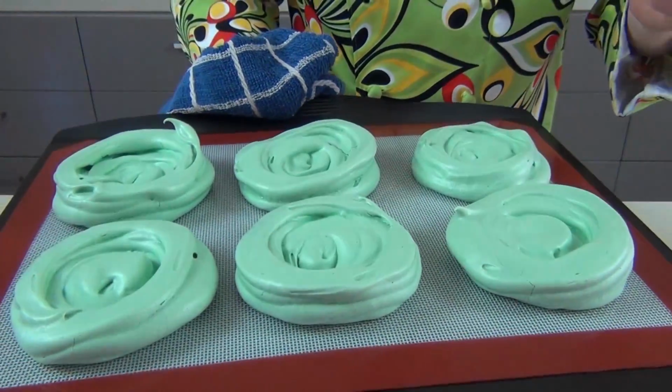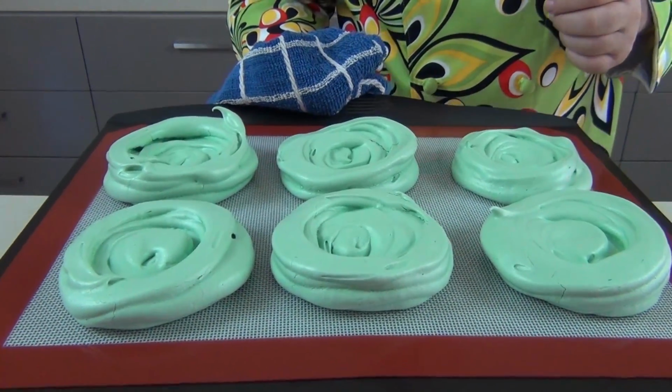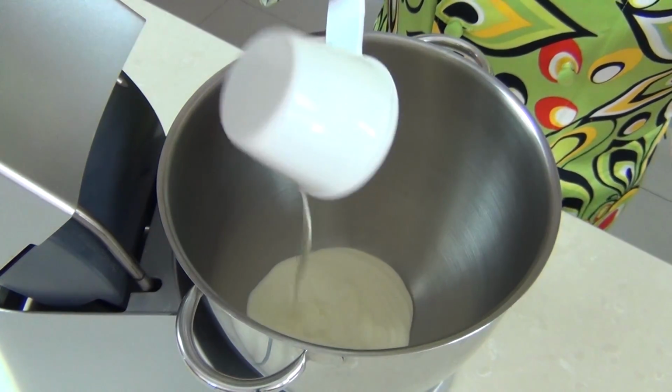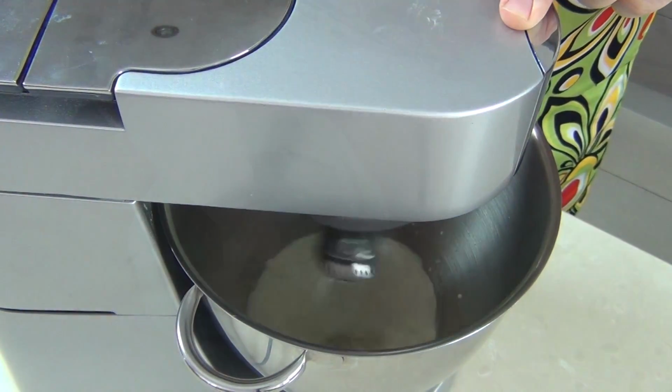And there they are, the beautiful green meringues out of the oven. I'm just going to leave these on the side now and let them completely cool down before I finish them off. So whilst the meringues are cooling down, we're just going to take a cup of thick whipped cream or double cream, and we're just going to whip that up until it's nice and thick and stiff.